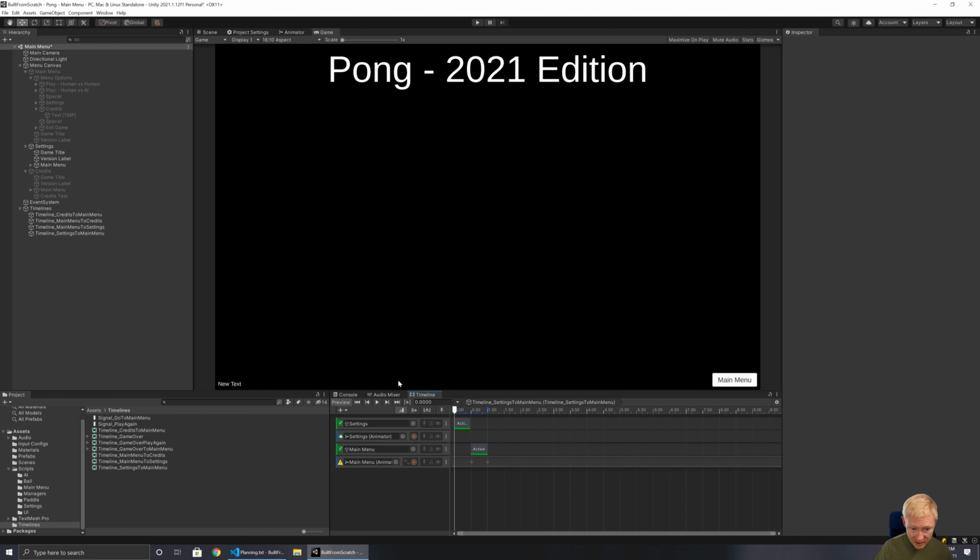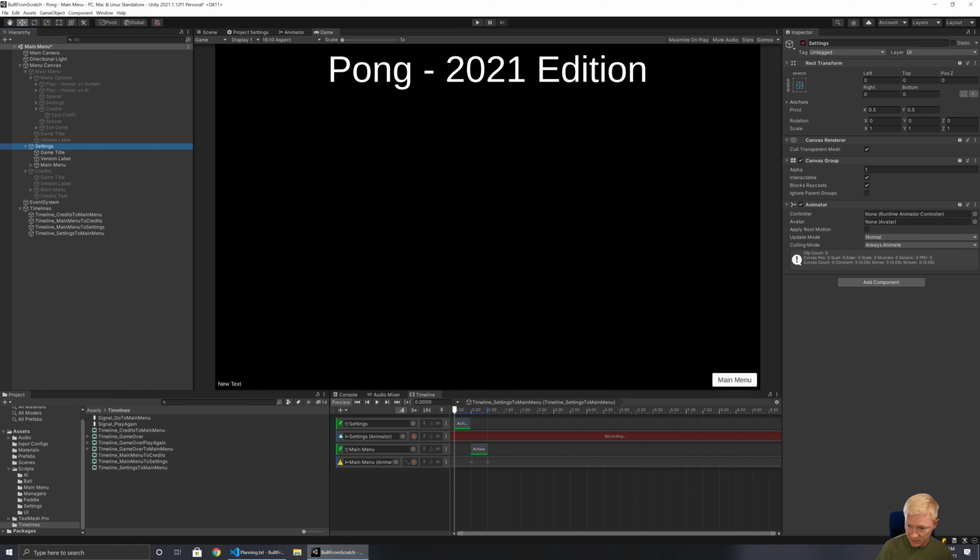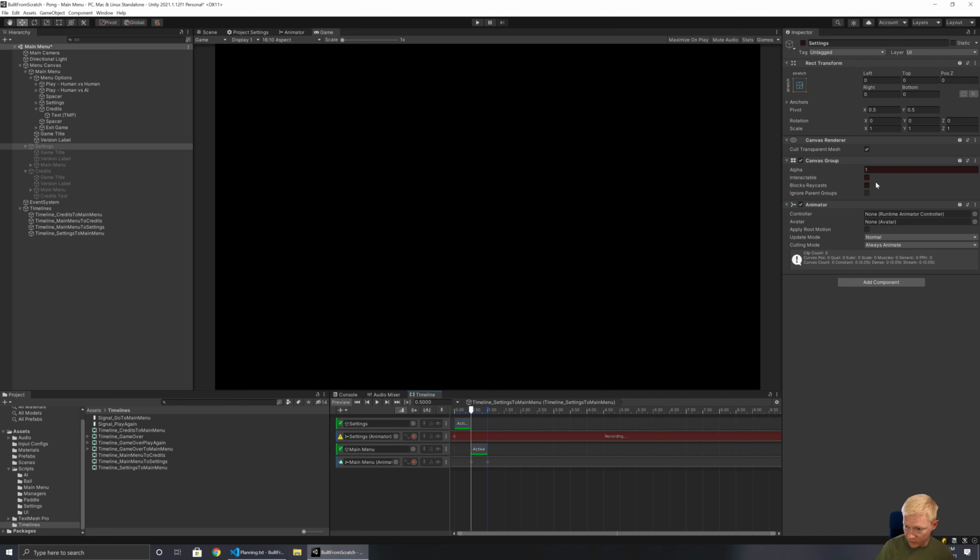So this is going from our settings to the main menu, so we can record this, and what it will be doing is, we know the alpha is starting at 1, turn off things being interactive, at 0.5, leave them off, alpha is 0.